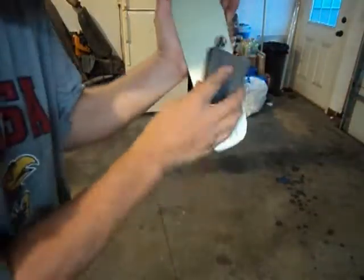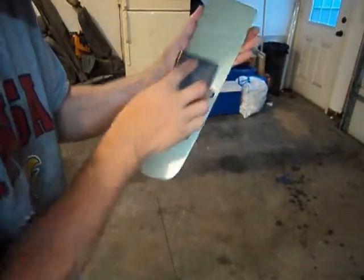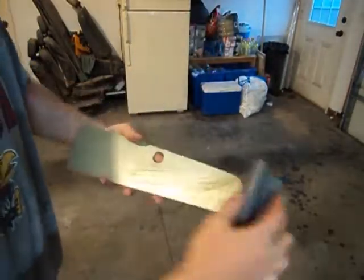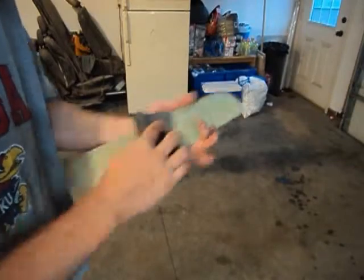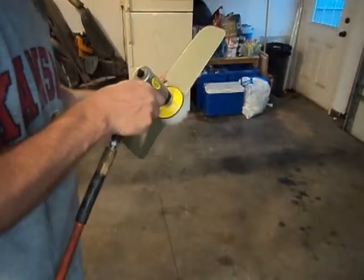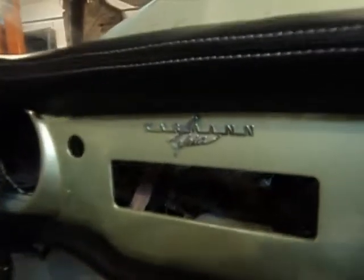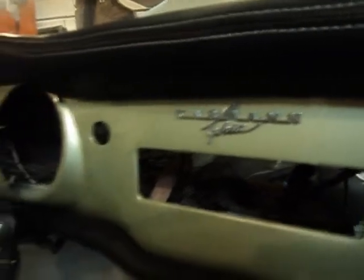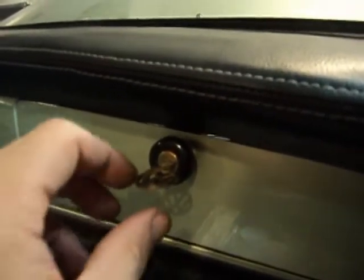Yep. That's right. Wet sanding and buffing the glove box door. Now you wonder why this car has taken me so damn long. Yep. That's why. Starting to come together. I think I spent an entire evening working on this.